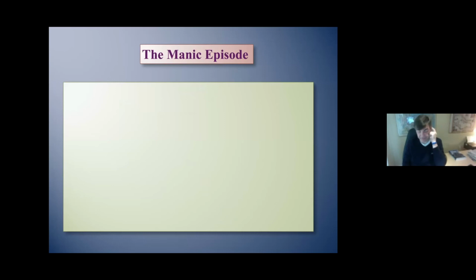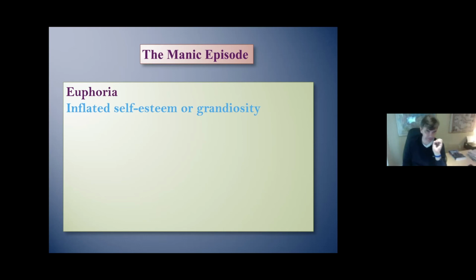I put here a description of a manic episode. It's not just being happy and talkative and elated. It's about unreasonable happiness. And usually a typical manic episode lasts several days, 3, 4, 5, 6 days, not a week, not 2 weeks as a major depressive episode, shorter periods, but really marked periods of euphoria, inflated self-esteem, feelings of grandiosity, being big, being omnipotent, capable of anything, talkativeness.